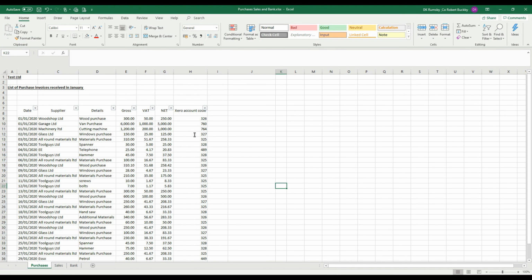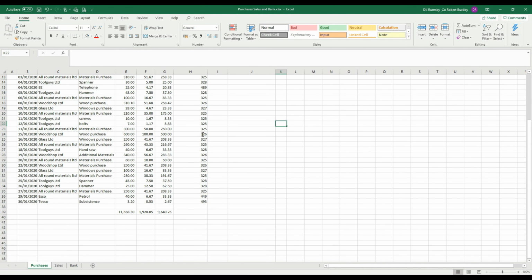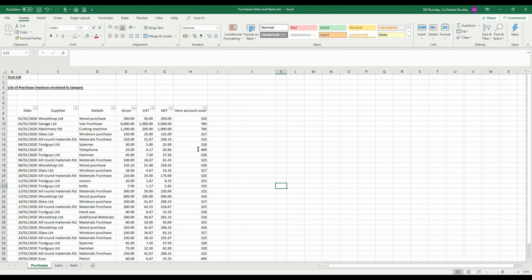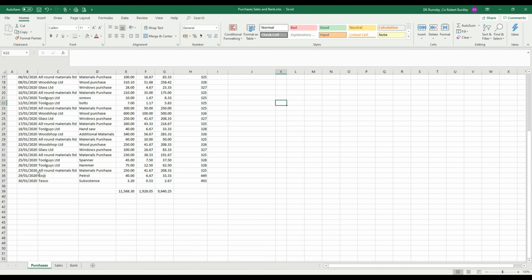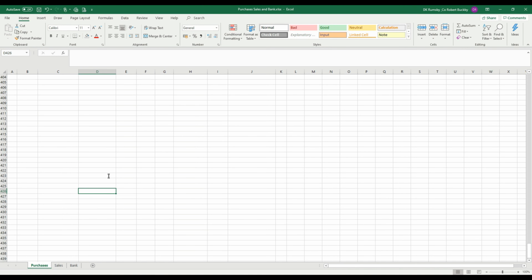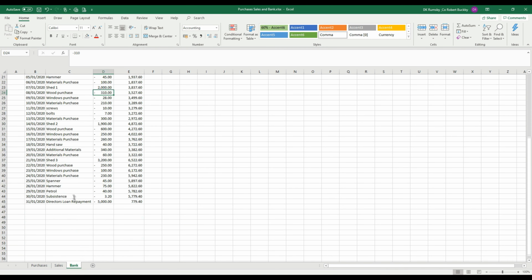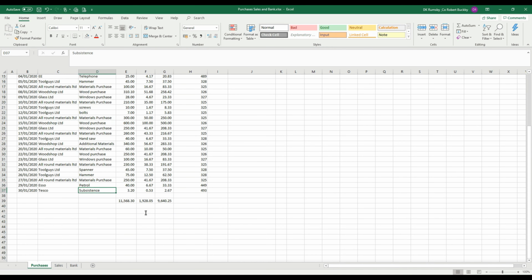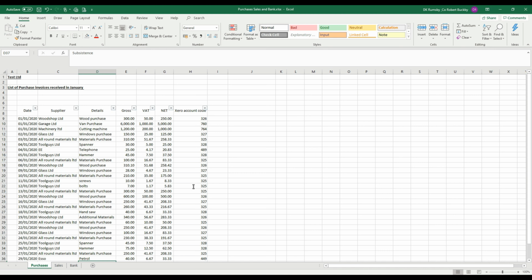You have to consider that while I'm not processing many invoices here, so in this particular instance I would say it's not worth importing. If you're importing hundreds and hundreds of invoices a month, same with the bank, if you're posting loads of bank, it's going to be a lot more controlled and a lot faster to import them onto Xero rather than post them one by one. And as well as that, it can be quite a lot easier to manipulate the data beforehand and make sure that the data is correct before you put it onto Xero.